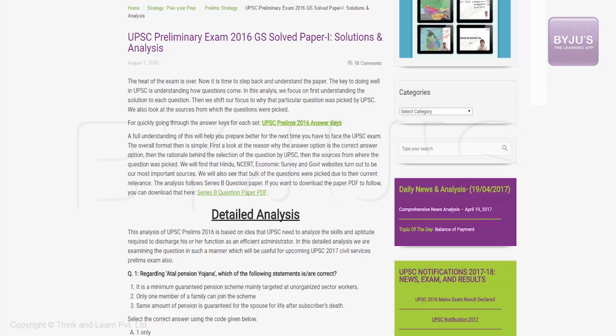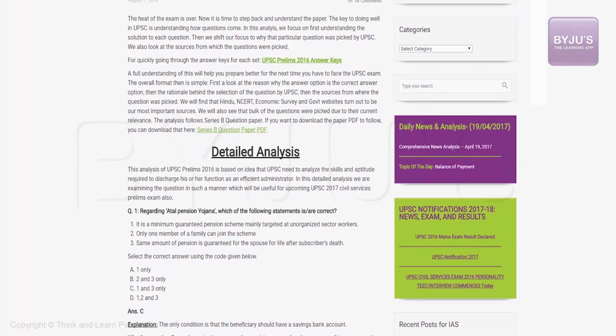Now here you have to take an educated guess between A and C. If you know the scheme, you will get the answer much better. But here you have 2 options left. You take an educated guess, and more likely than not, the pension is going to be given to the spouse also after the subscriber's death. Pension, insurance and so on are normally always given to the spouse or dependent after the death of a person. So based on that logic, you will come up with the answer that most likely 1 and 3 is correct. And of course, the answer is C only. So it becomes correct.